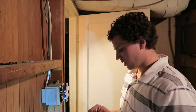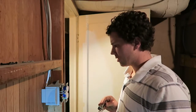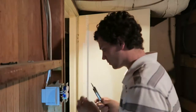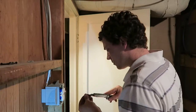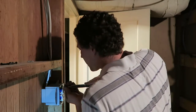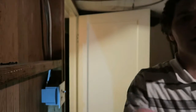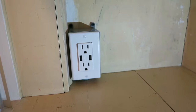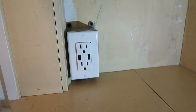Okay, being careful not to shock myself, just because I wanted this extra light, I'm going to screw this back on. Okay, looking good. All back together. Okay, here's the finished product. I think it turned out great. Dare I say it turned out even better than I expected.